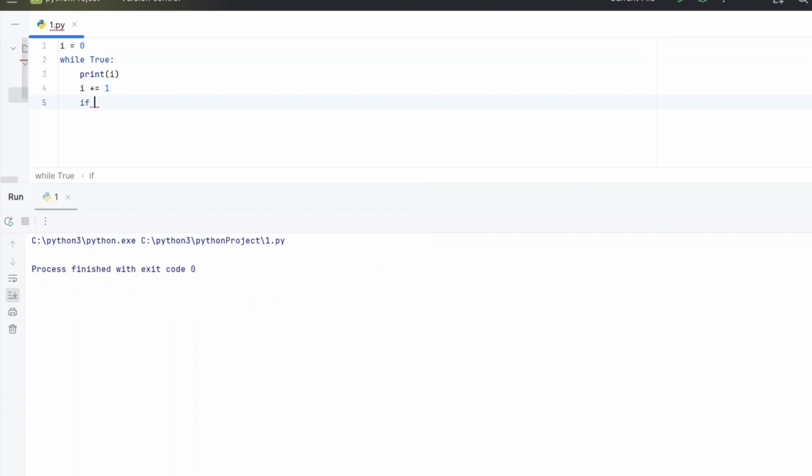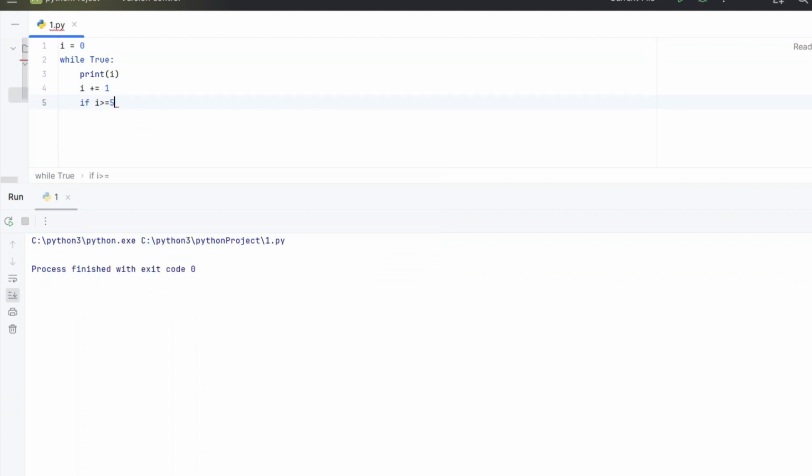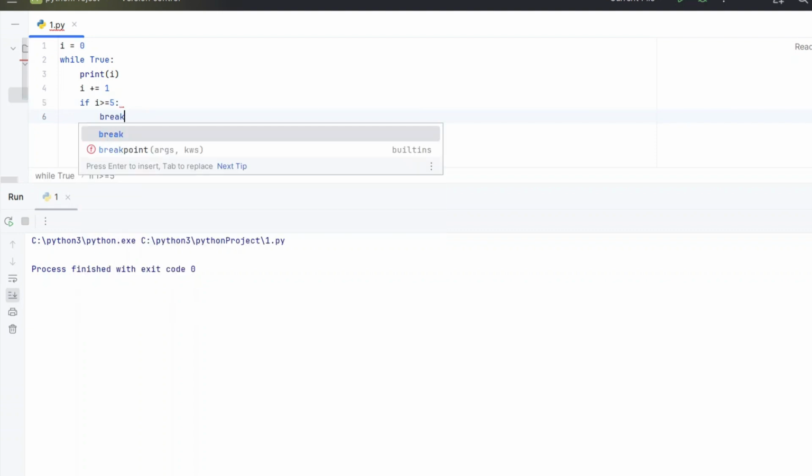If i becomes greater than or equal to 5, then I want to break from this loop. Now at least once i will be printed before breaking.